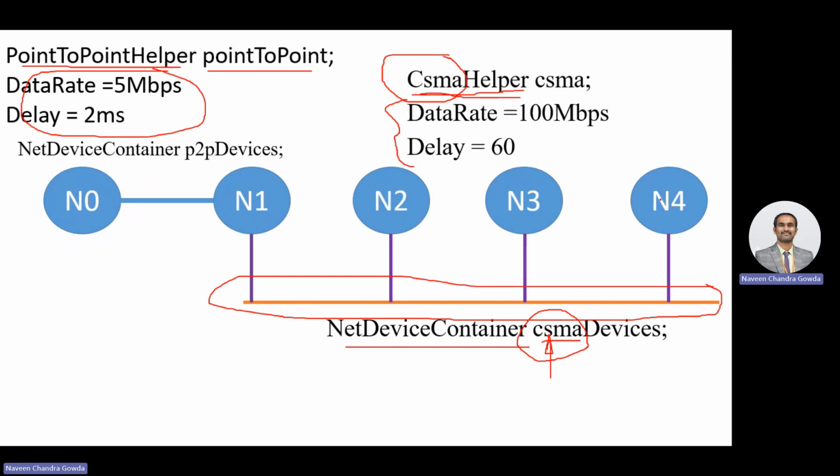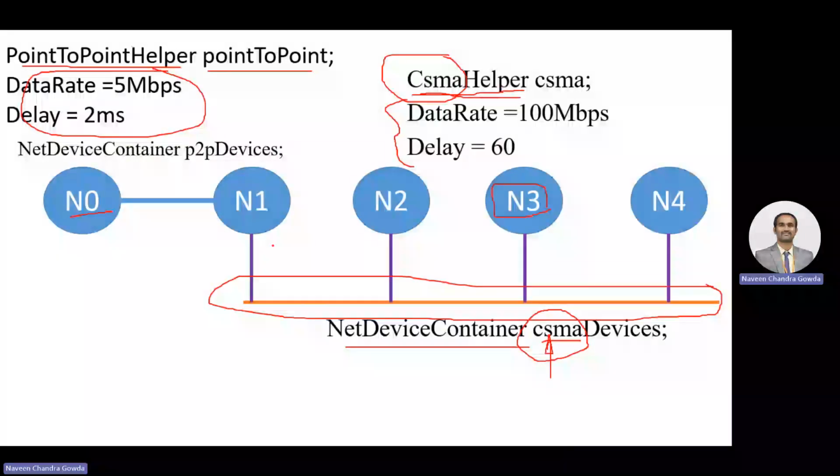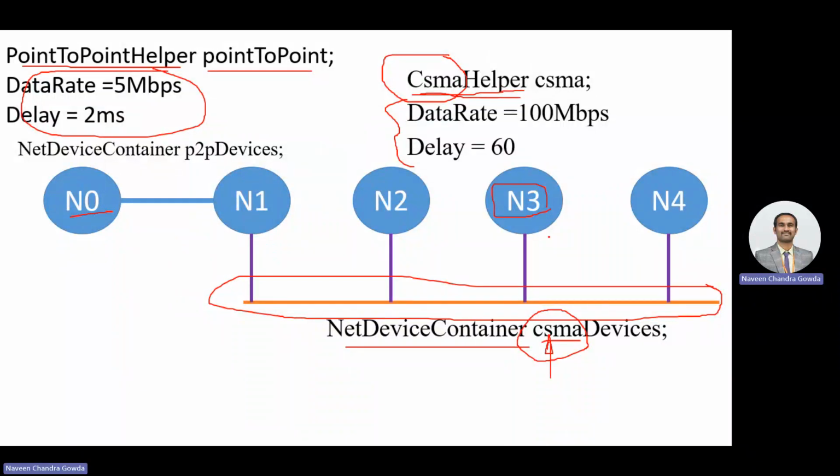So what is going to happen is, for example, if node 0 is trying to have a communication with node 3, that communication will be notified to the other nodes also. In this case, it will be notified to node 2 and node 4 also, so that they get to know, okay, they are speaking, so I have to keep quiet. I should not speak. It will be as simple as that. Making sense?